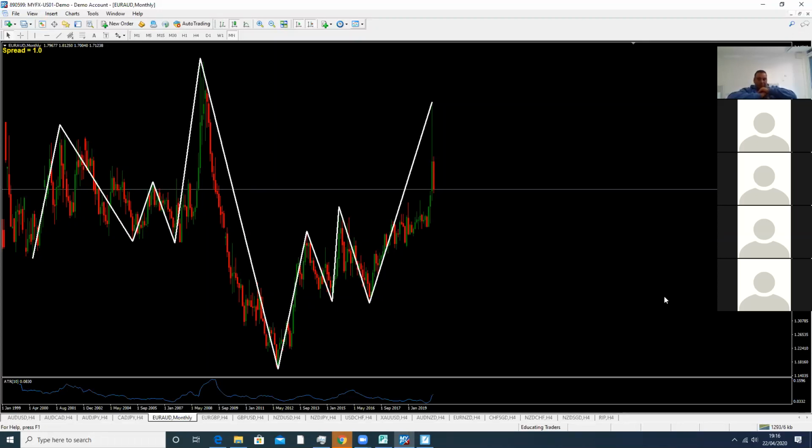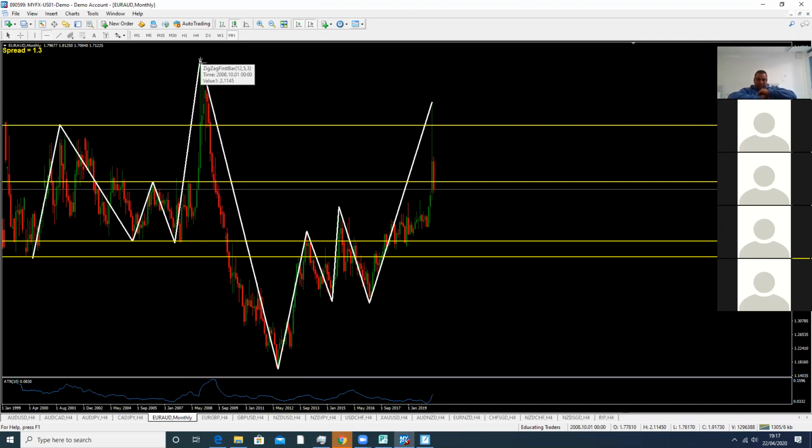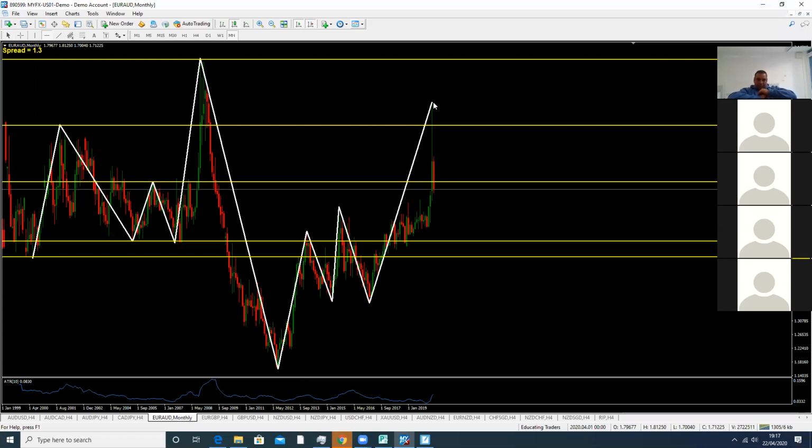Okay, guys. So basically, I've got an indicator that I use to draw the supply and demand zones for me, to tell me where the turning points are, so that I have a consistent way of doing things. This indicator draws these lines. You can use a zigzag as well. Once I put my supply and demand zones on the chart, this is what I do, and I'm not going to do anything else. This is where I'm getting my supply and demand zones from.